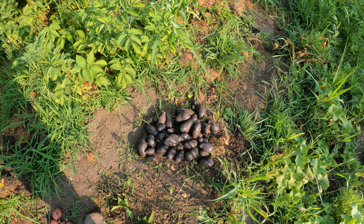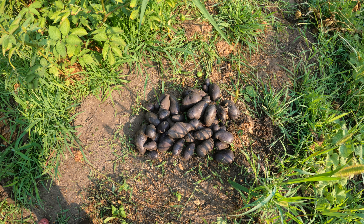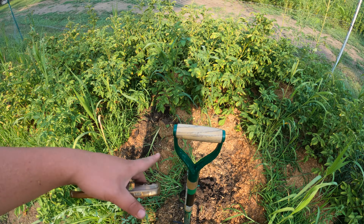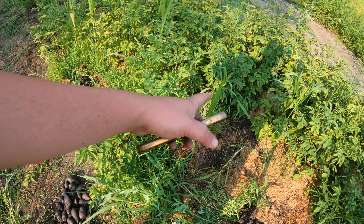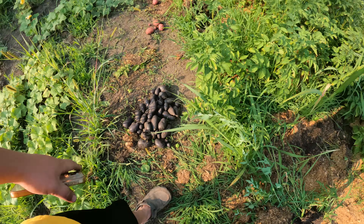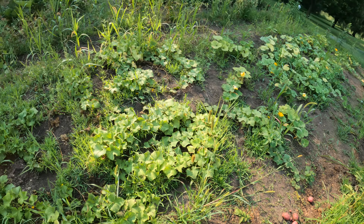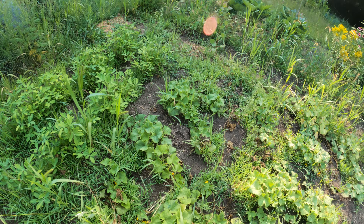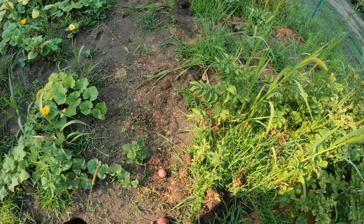By far this end of the garden is definitely producing the best. This is four mounds of potatoes. I also pulled my purple potatoes — the purples did really, really well this year for some reason. I just pulled these four right here, but I believe I have this whole row of purple all the way around. So if everything else keeps looking like that, I'm going to have a lot of purple potatoes to eat. Going to go through here and try to find some cucumbers as well, maybe bring some veggies to the market today.